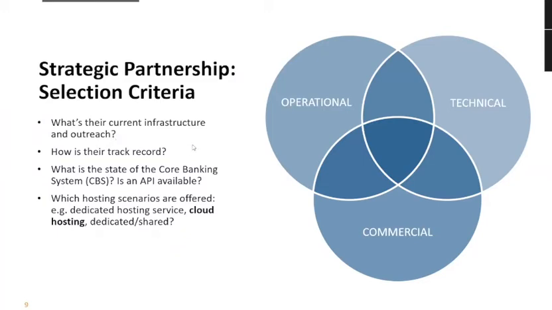How is their track record? What is the state of the core banking system? Is an API available? An API is an application program interface to connect with and integrate with other solutions. And which hosting scenarios are offered? Is it a dedicated hosting service, cloud hosting, dedicated or shared, etc.?